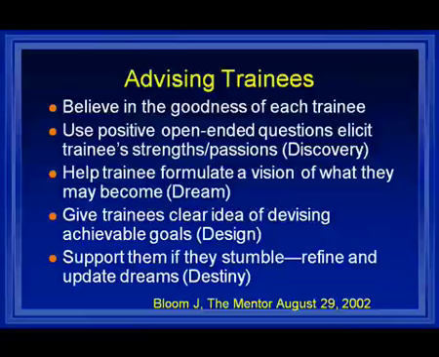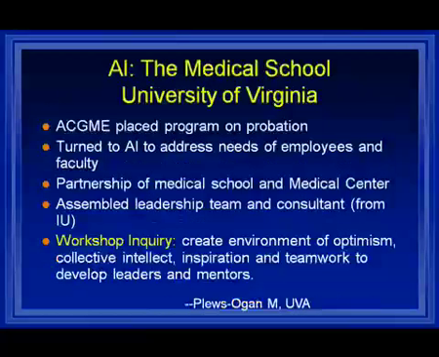It isn't for us to tell them what they should do. It's for us to help them to achieve their goals in their career. And of course, like our own children who stumble occasionally, we have to support our trainees and help them to refine and update their dreams. It's kind of that iterative process of getting where you want to your destiny.